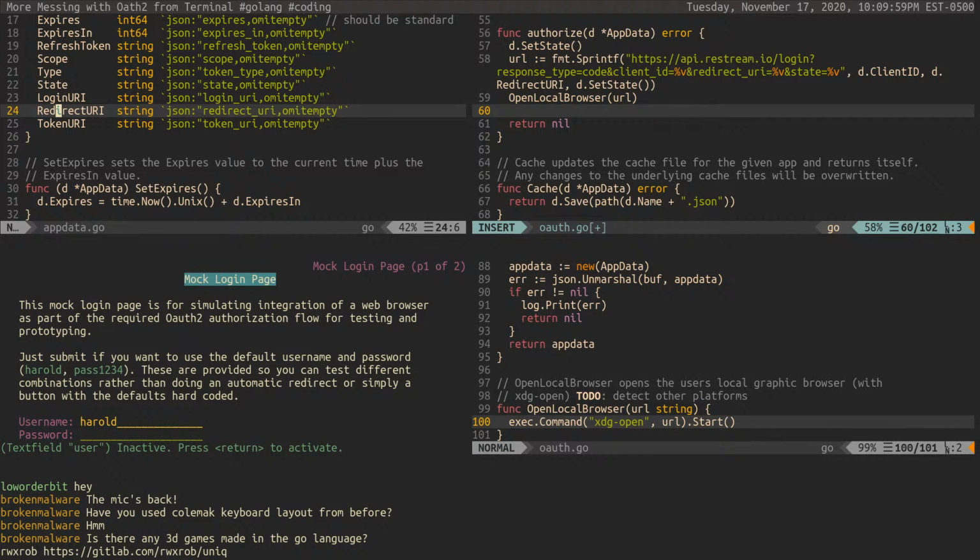I thought about getting fancy and detecting when the port's busy and then incrementing by one, which you could also do. Maybe I'll add that later, but for right now, you're kind of maintaining this list of all the apps and services that are all cached in your auth and have all your tokens there. All this app data is in there, and you already have to put the client data and the client secret in there. That has to be in there. You can't do anything without it. So if you're going to put that in there, you might as well assign a local URI for each one, and then just be assured that they're all unique.